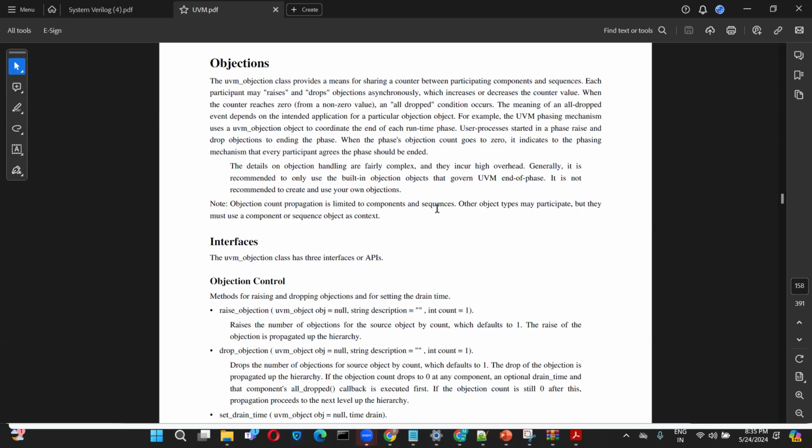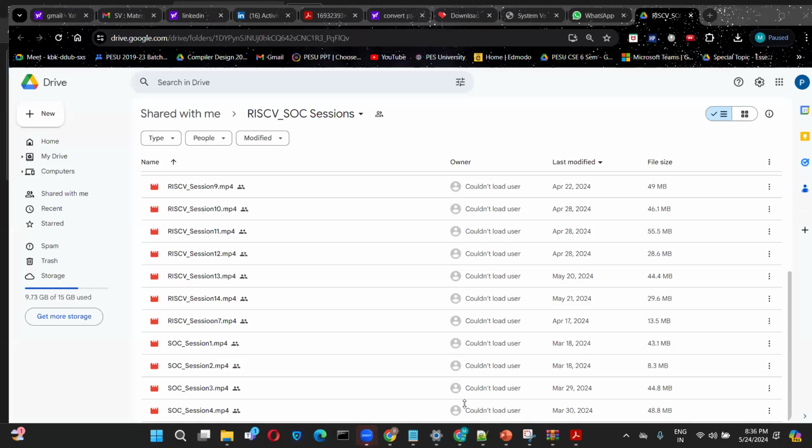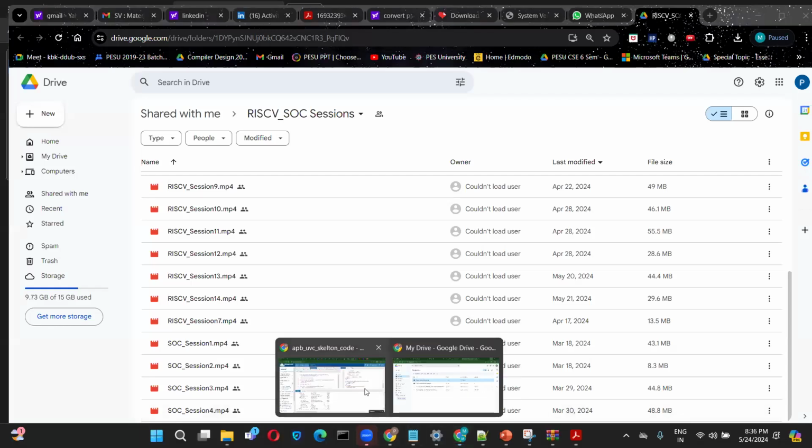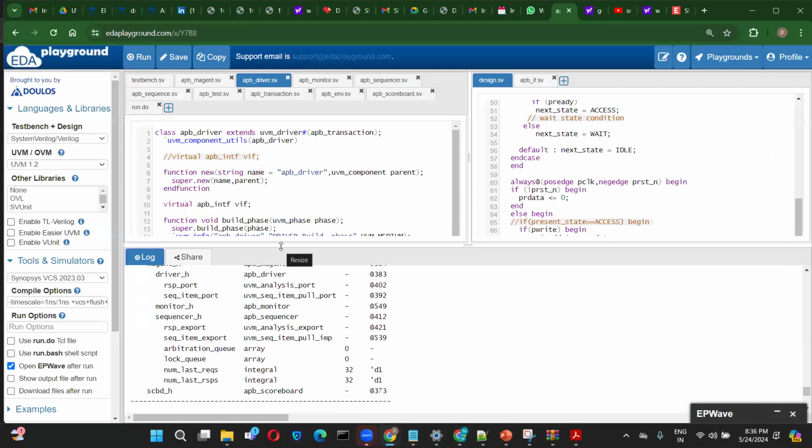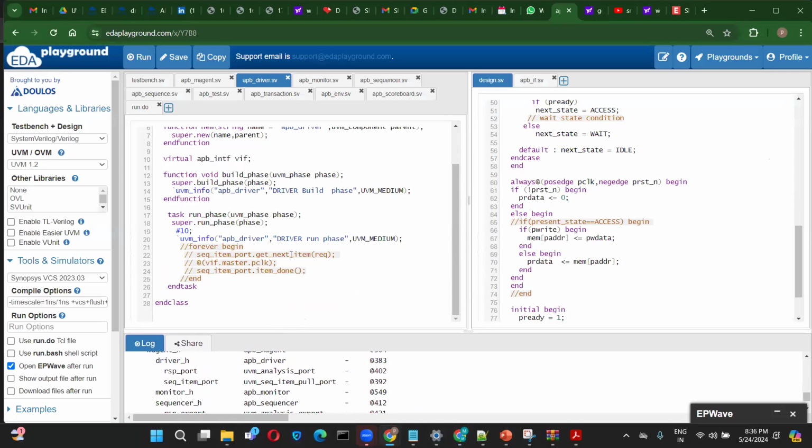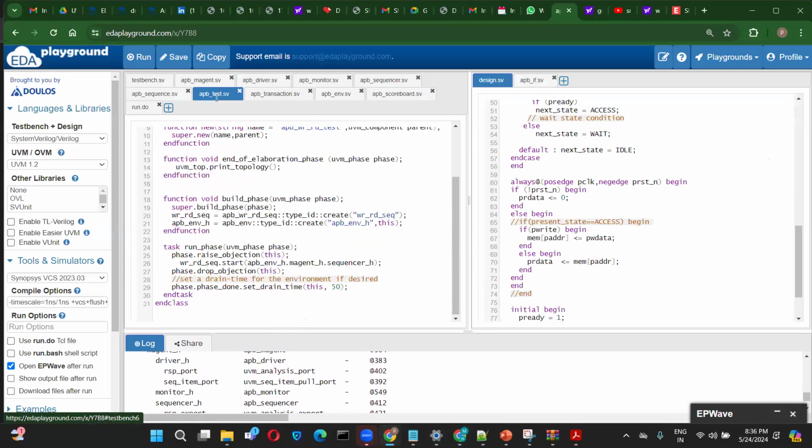It's not like that. It means whatever task that component has to do must be done. For example, let us go to the code and see how it works. You see here, this is the driver component. In this driver component, or in the APP test, we have raise objection and drop objection. Inside the raise objection and drop objection, we have the sequence to start on the sequencer. This is the task which we have done. So when we do this raise objection for this component, that means we have entered the run phase and we are performing the task which has to be done by this component.